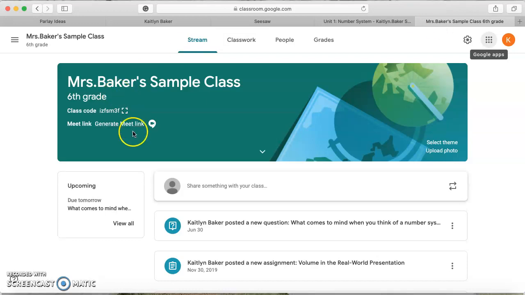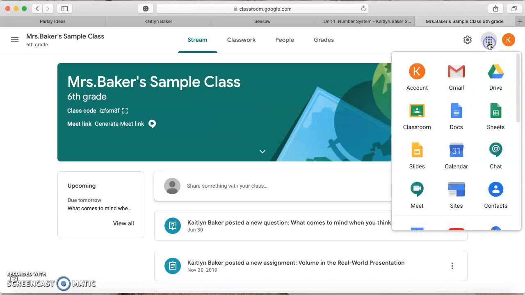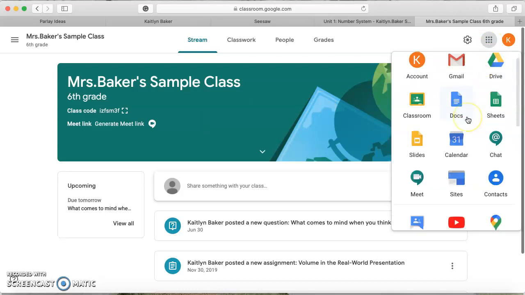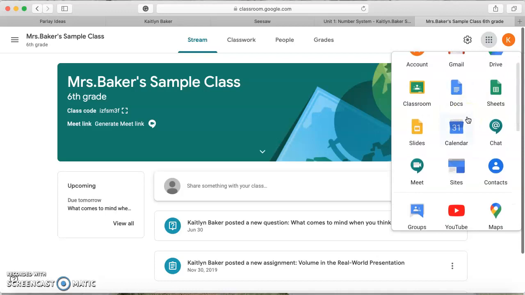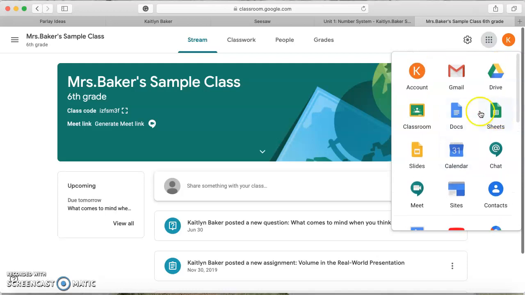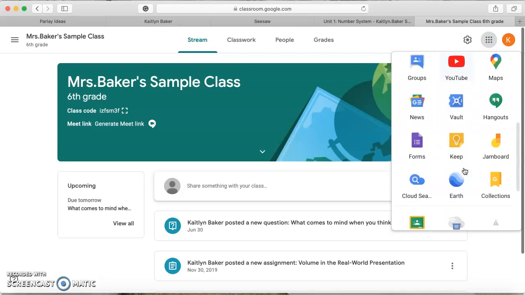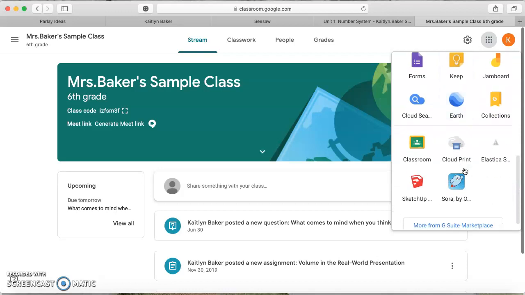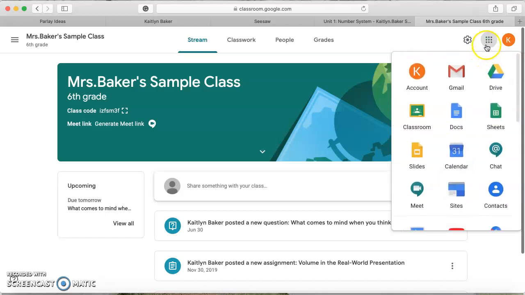So this is Google Classroom. I have a sample class set up right here. And Google is great for personalized learning because you have a vast amount of resources within this technology resource itself. So students have the opportunity to engage in writing in Docs or Excel sheets, Google Slides. They have so many resources at their fingertips where you can collaborate with the student to figure out how the content will be delivered to them and then how they will show mastery of the content using these resources.